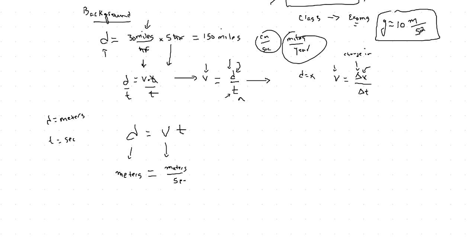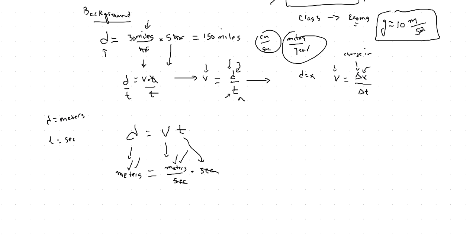Now, when we multiply that by time, which was seconds, we see the seconds go out, and I'm left with meters. So meters and meters. You must have the same units on each side of the equation. Otherwise, it makes no sense. The old expression, you cannot add apples and bananas. You have to have the same units on each side.